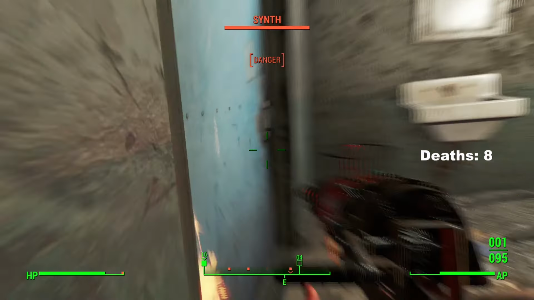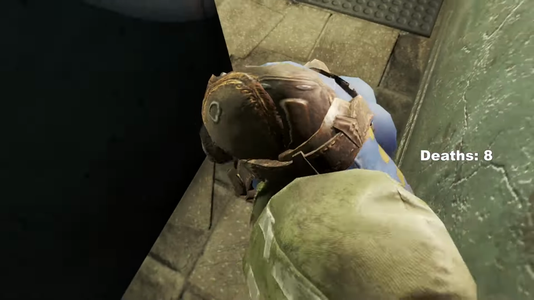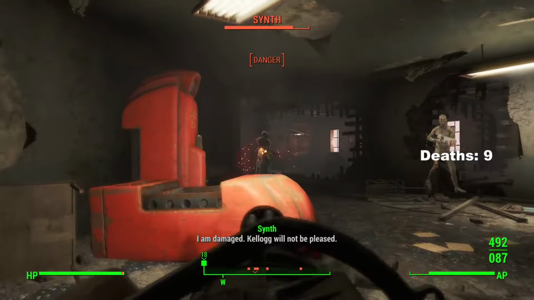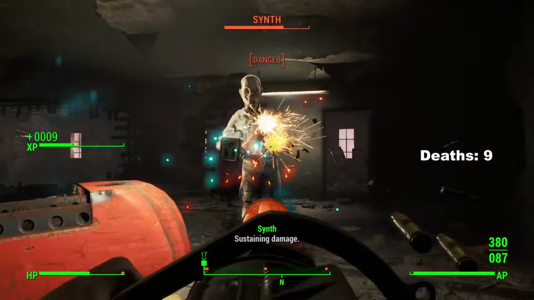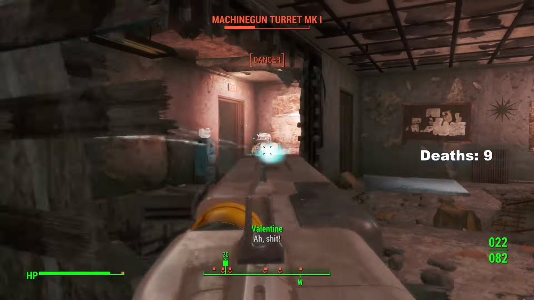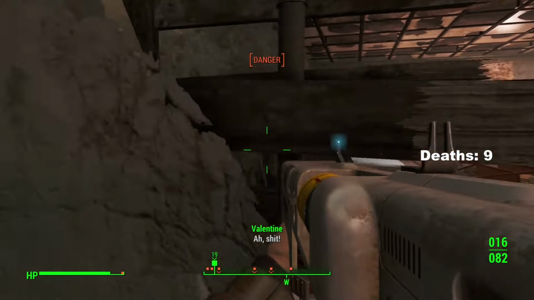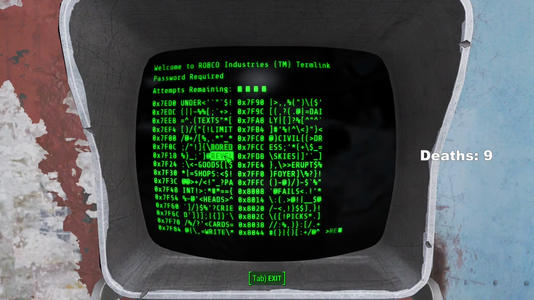So many. I am cheesing them. They're hitting me through the door. They're shooting me through the door. They're literally shooting me through the door. Okay, give me your institute rifle. Thank you. There we go. I could do the Protectron. Never mind, I have 20 words.